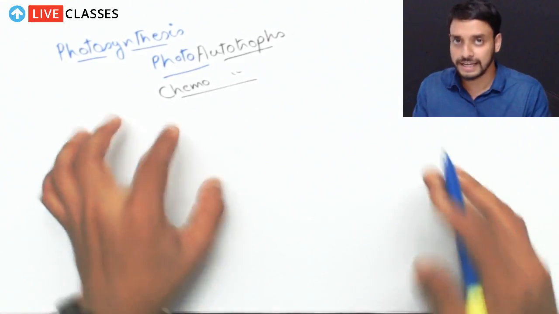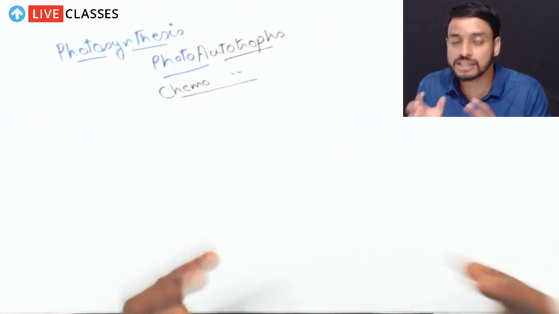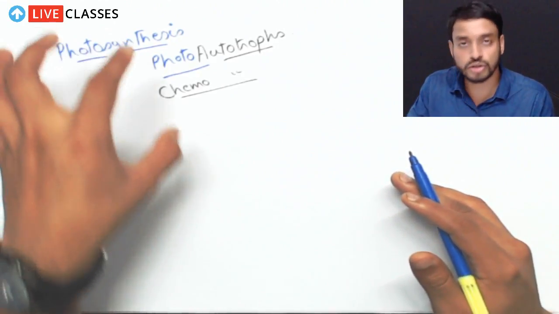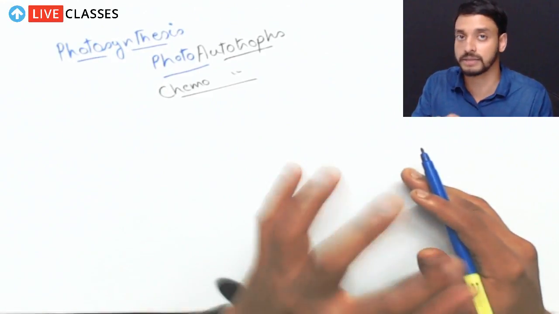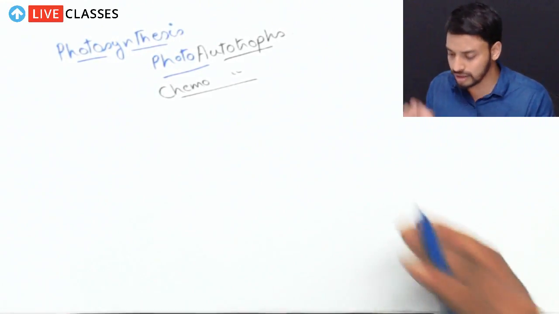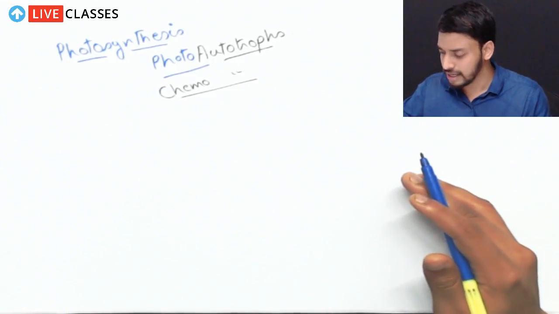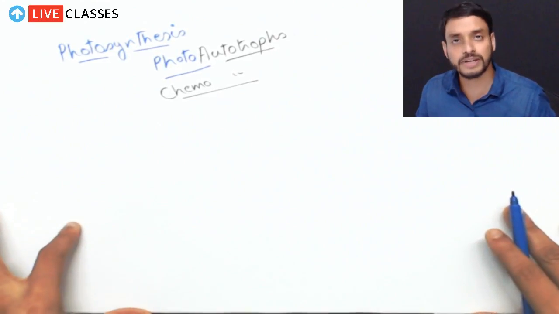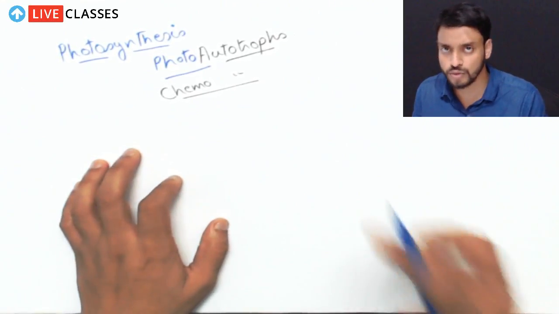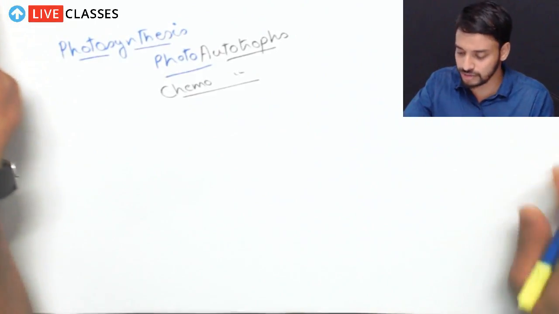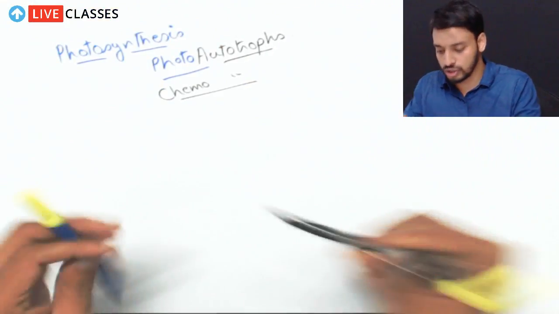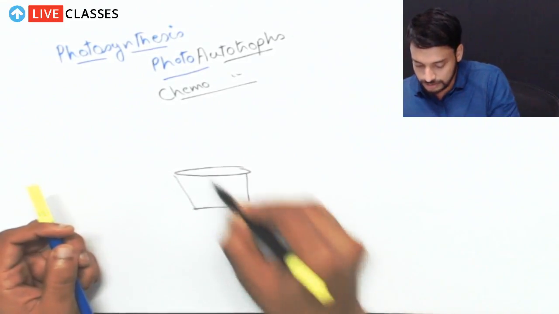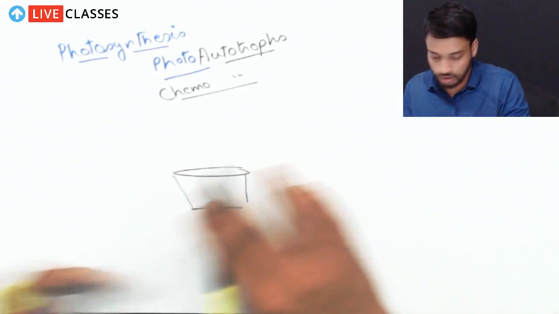First, in this session, we'll talk about certain experiments conducted by very famous scientists which actually led to the discovery of this process of photosynthesis conducted by the plants. Let's see what they are and how they were performed. In your childhood, you must have done certain experiments related to photosynthesis. One of the basic experiments I'm sure you must have done is, suppose you take a pot which has a flower. Let's draw a flower here.